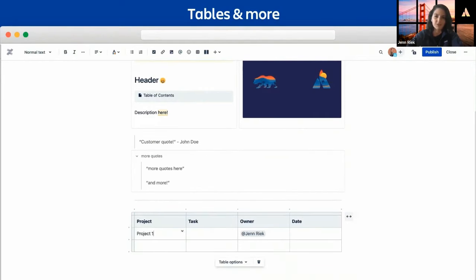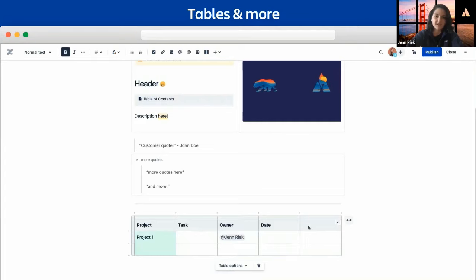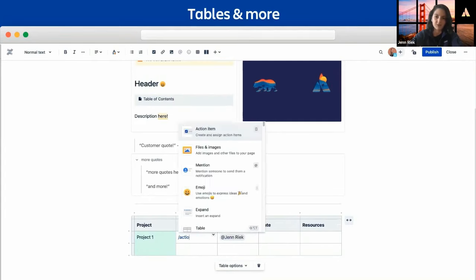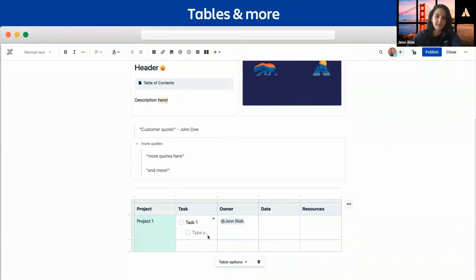This can always be turned off by stopwatch because you don't need to get a notification every time someone changes a comma. If you want to take that ownership a step further, you can assign someone an action item by tagging them next to it. You can also assign a date too. And we won't do that here because we have designated columns for people and dates.